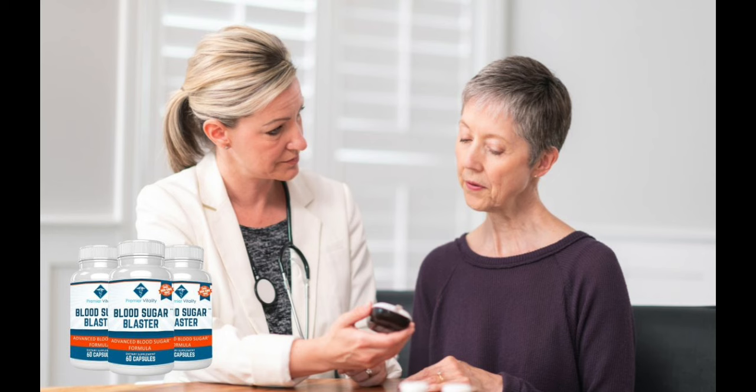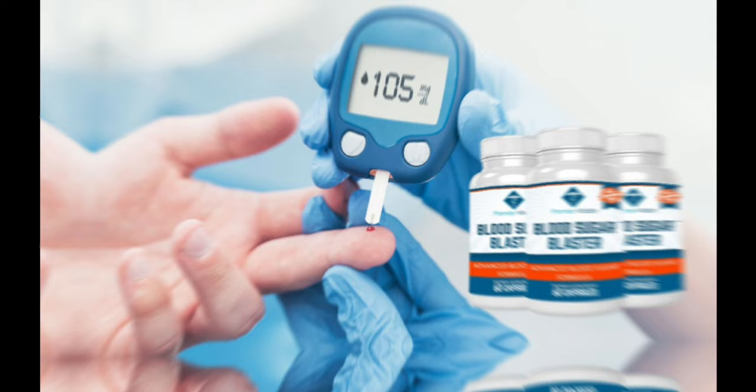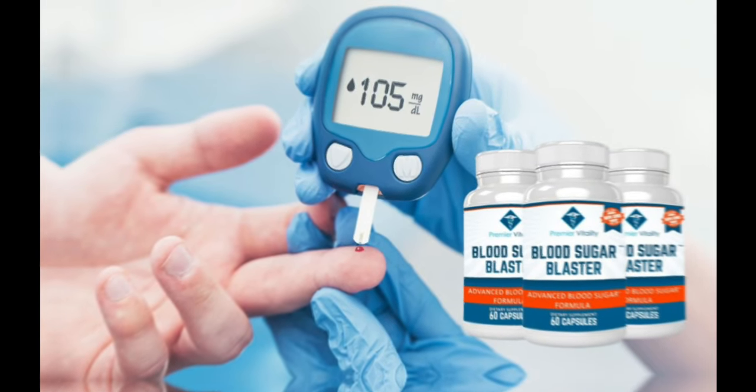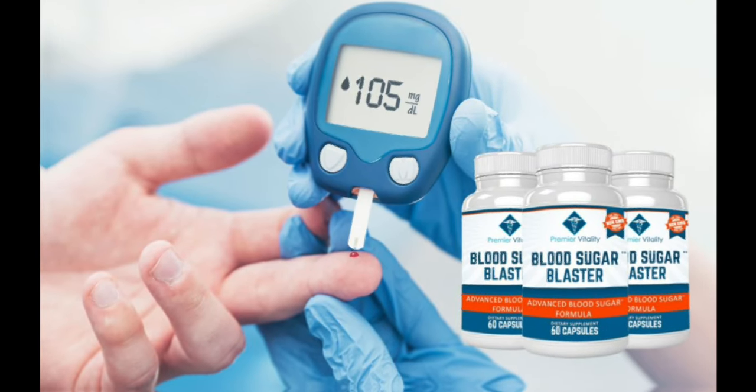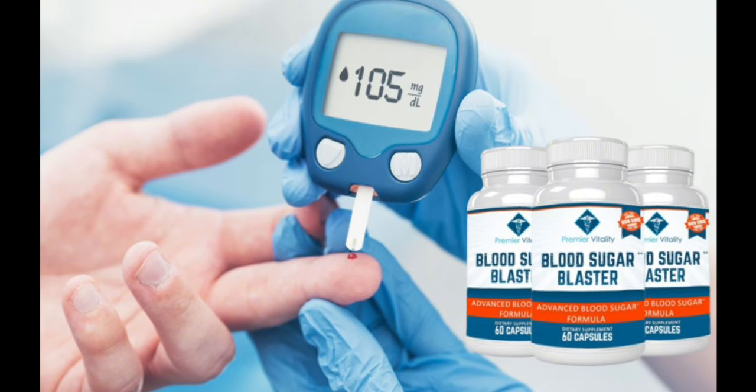There's something really important about this product that you need to know before buying it. You can actually test Blood Sugar Blaster for 60 days, and if you don't see results or don't like it for any reason, they will give you your money back. For Blood Sugar Blaster to work, you need to take the treatment seriously and take it every single day, or else you won't see great results. You can see initial results in the first month, but most people have better results after 3 months of using this product.